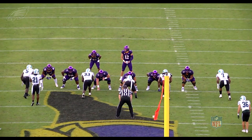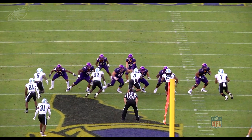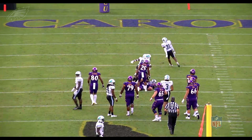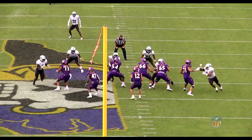Here he is against ECU — East Carolina — going up against the left tackle. Again, at 6'2", 240, he can win a lot of different ways. He's got a two-way go: he can win outside, he can win inside. Here he's going to win inside — watch the inside rip move. He sticks his foot in the ground and closes really, really fast. He played alongside another pass rusher, Cam Sample, but his ability to get after the quarterback really made him special in that Tulane defense.